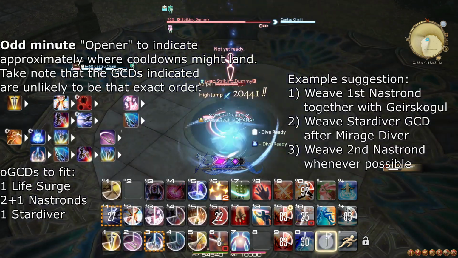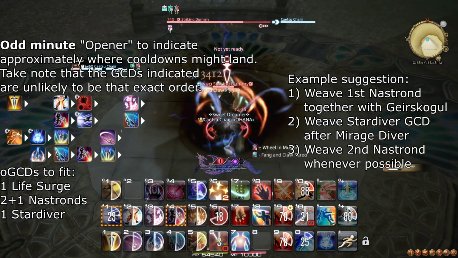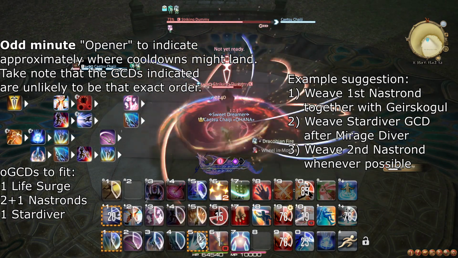Remember that every minute, Life of the Dragon comes up, which adds 2 Nastronds and Stardiver to your burst, not to mention an extra Nastrond after your buffs drop.